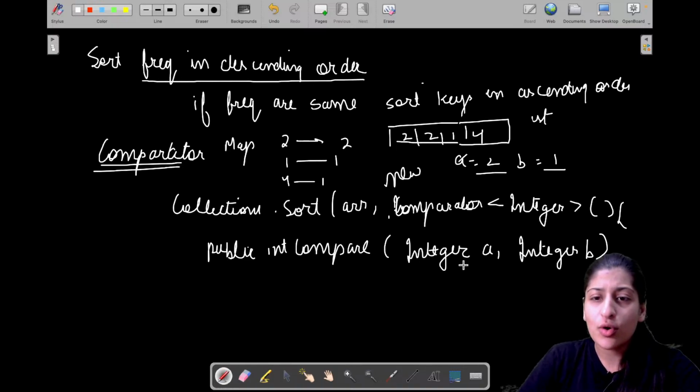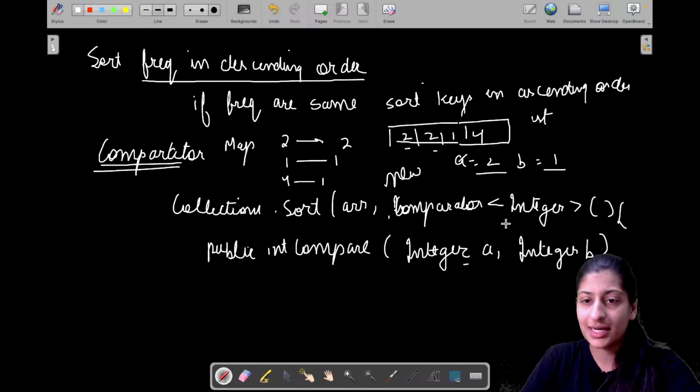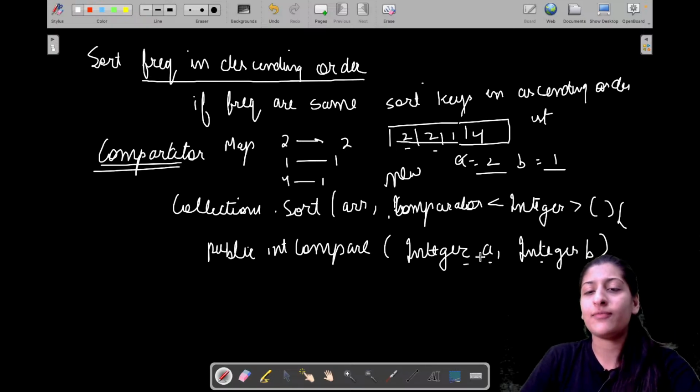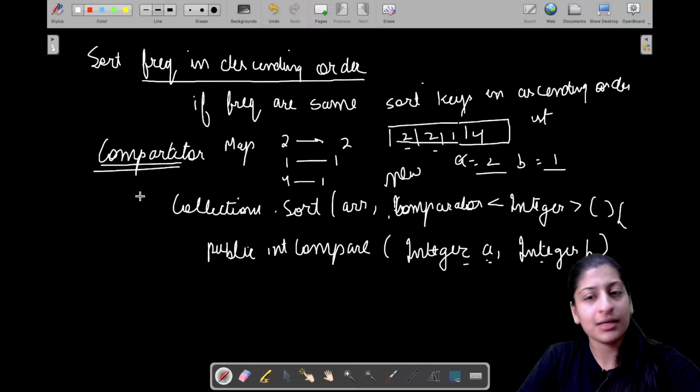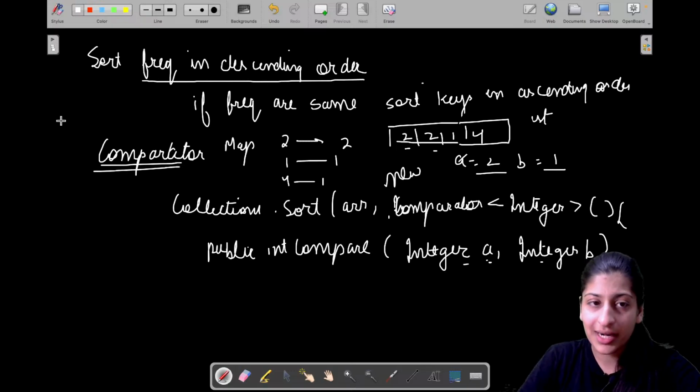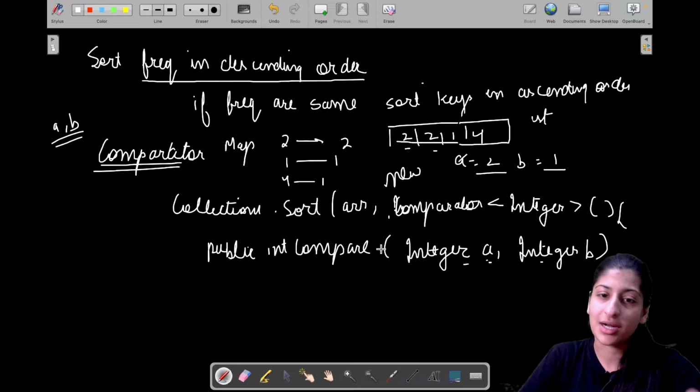So you have two integers which are the elements of your original array, that I'm passing. What does a compare function do? The compare function internally must have some lambda function which compares a and b. In this depth I'm not going to go right now, but I assume you should have an understanding of comparator. If not, you should go to previous videos and understand this.